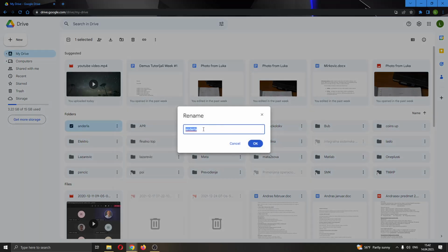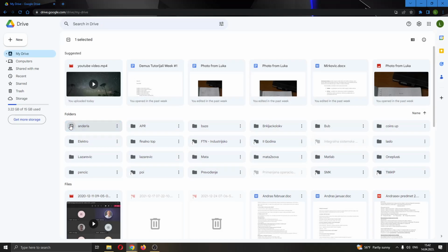After clicking on rename, guys, you can give any name that you want. You can do it alphabetically. You can go by number so that you can use it and find it better, or something similar. You can give it any name you want. After that, guys, go ahead and put your files into your folders where you want them to be. After putting your files into your folders, you will then more easily find your files.